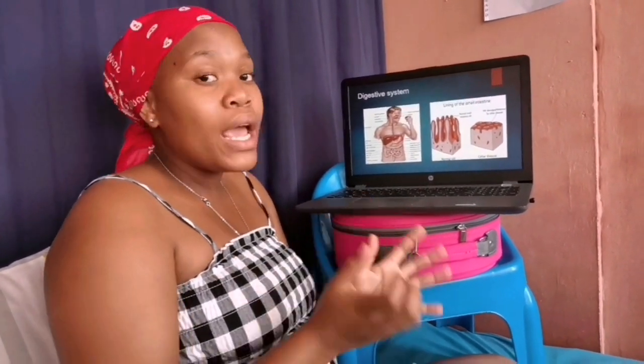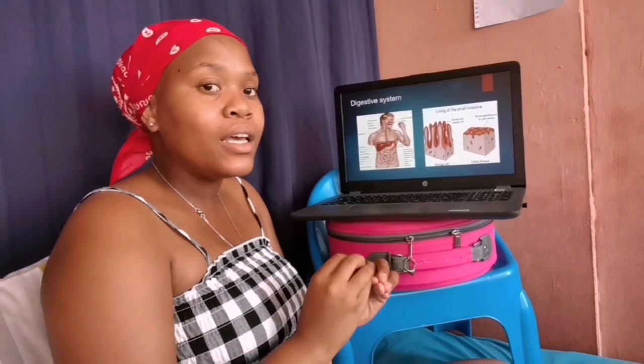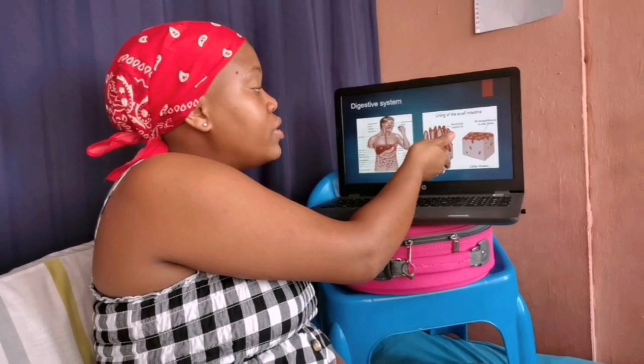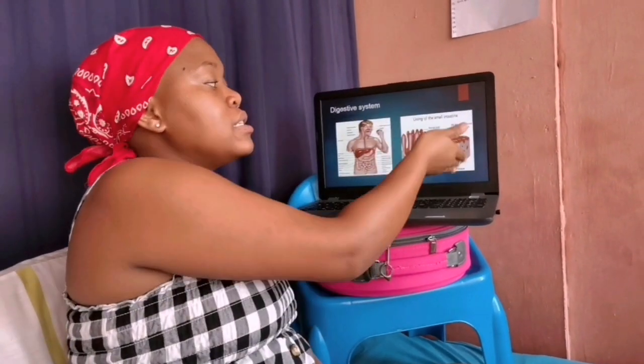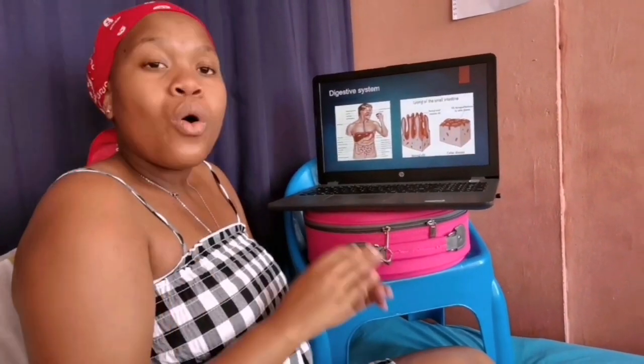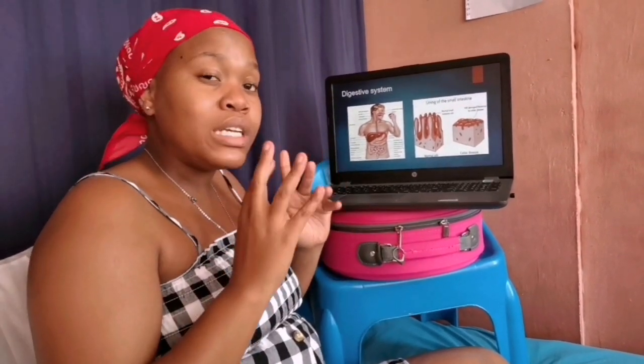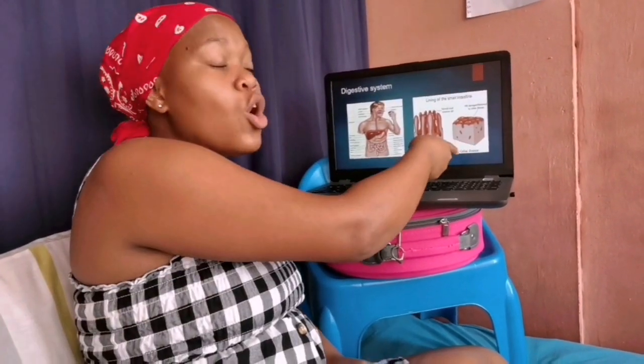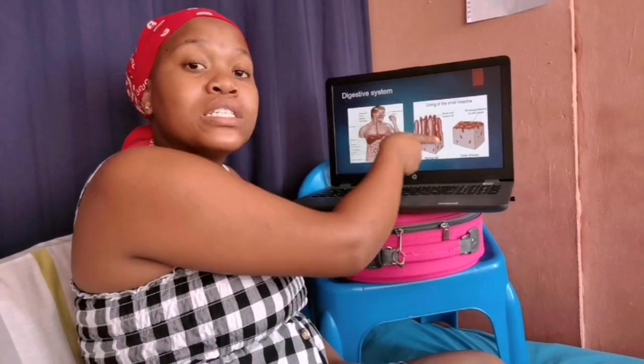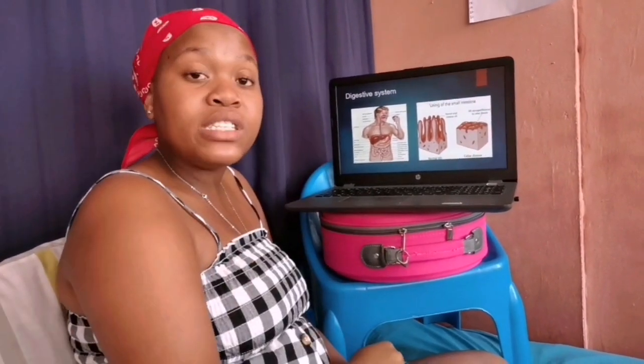The digestive system. This is very important. Celiac disease affects the digestive system. Where does it affect the digestive system? Within the small intestines. Where in the small intestines? Within the lining of the villi. This is an example of the normal villi, and this is the celiac disease villi. The difference is that the finger-like projections, which are normal, are not present when you have a patient with celiac disease. They become very damaged.